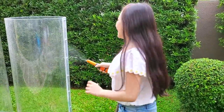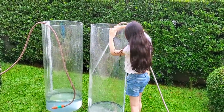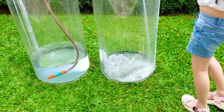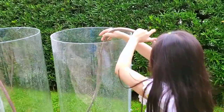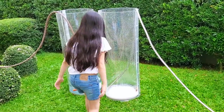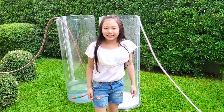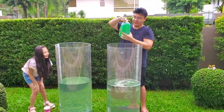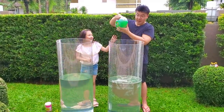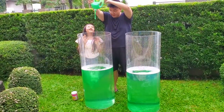This will be more fun with soap. Let's do it outside! First, I'm going to fill up my giant tester with water. I'm going to add liquid soap. Let me go first, Mom. Man, this is like it's not ever gonna end, huh?